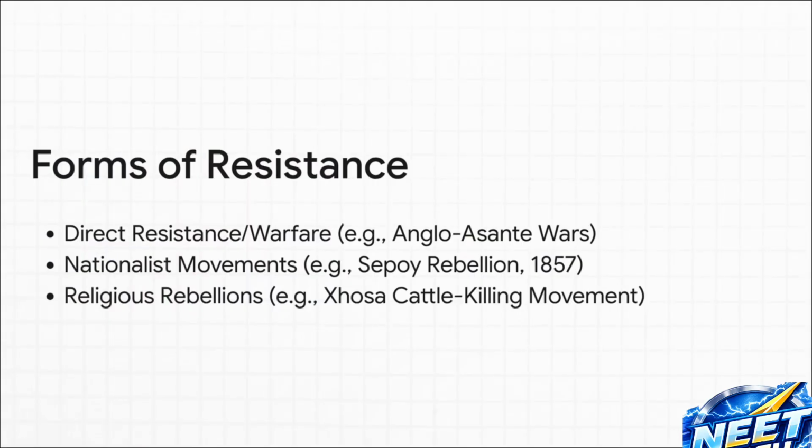We can actually categorize these responses to help us understand them better. You have direct state-on-state warfare, like the long bloody wars between the Asante Kingdom and the British. You have the rise of new nationalist movements, like the huge Sepoy Rebellion in India, which we'll get to in a sec. And you have these powerful rebellions driven by religion and spirituality, like the Mahdist War in Sudan, or the absolutely tragic Xhosa cattle killing movement in Southern Africa.